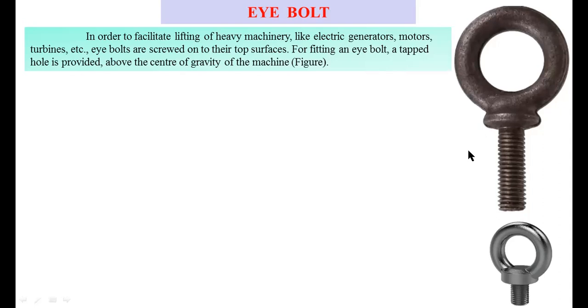Now I am drawing the side view and the front view of this eye bolt. First you have to draw the inside circle. So that's why I'm drawing an inside circle. This circle represents the inside circle. The size of this inside circle is 1.5D.